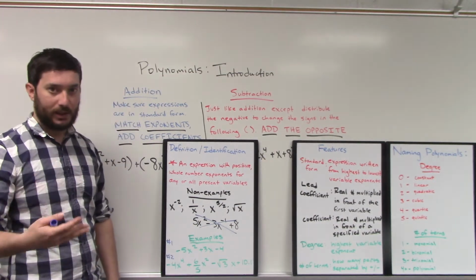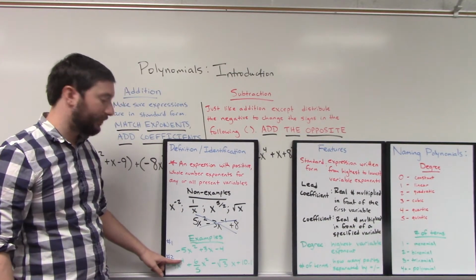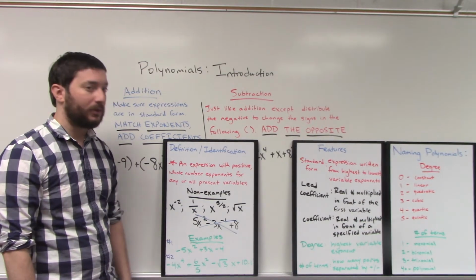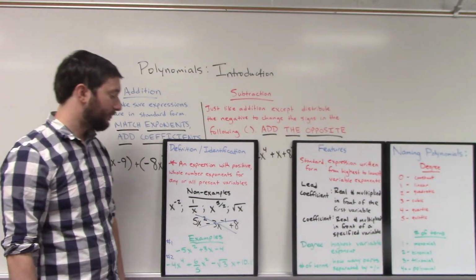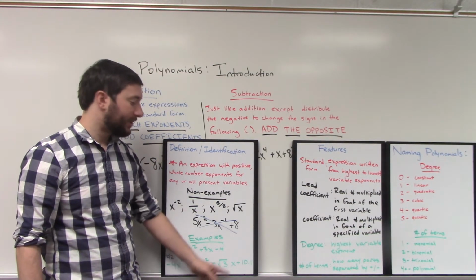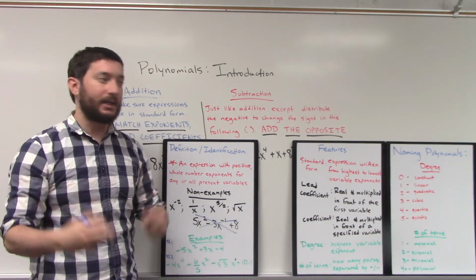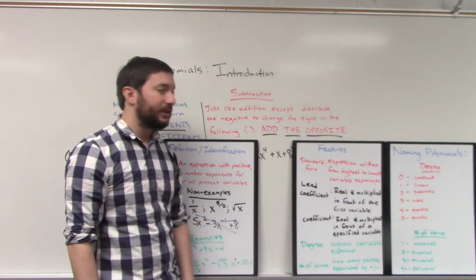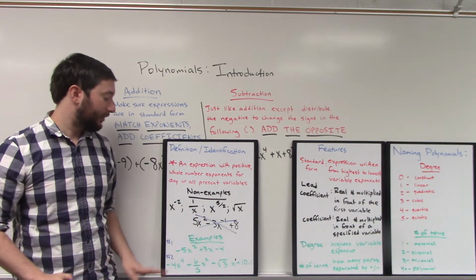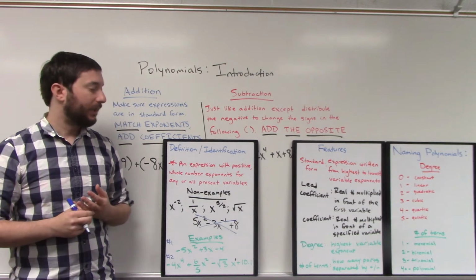Okay, now it looks a little bit weird. Again, we have a negative, but the negative's in front, not in our variable exponent, so that's fine. We have a fraction, but again, not in our variable exponent. That's a whole number. Positive, it's a 2, so that's fine. We have a square root as well, minus square root of 3x. Again, that's an invisible exponent of positive 1, so that's fine. And plus 10.1, that decimal, again, only matters if we have a variable, and in that case we don't. So these are examples of polynomials that we might be working with in this unit.